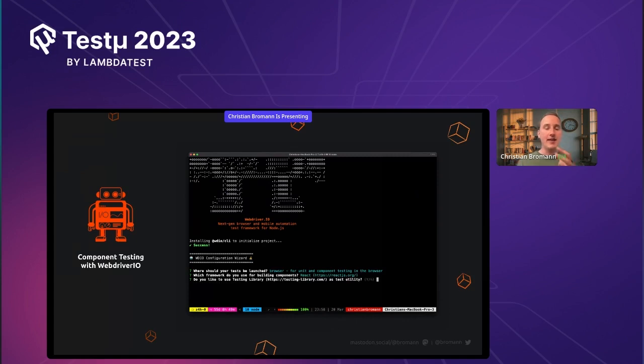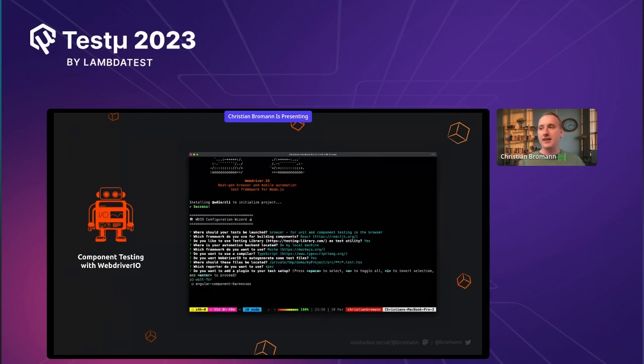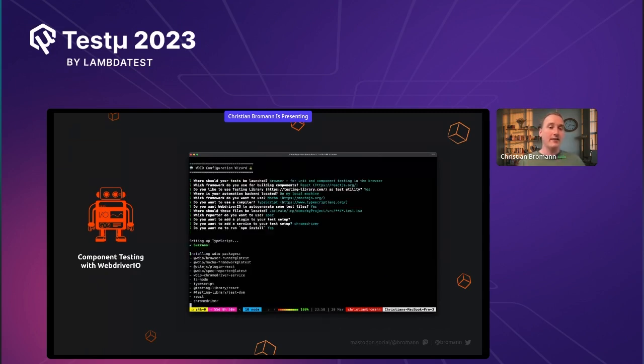One of the first questions will be, what do you want to do? Do you want to do end-to-end tests, component tests, desktop tests, Electron tests, whatever it is? If you select component test, you can then choose a preset of one of the frameworks that are out there: Preact, Svelte, Vue. There are, I think, 6 or 7 frameworks that WebdriverIO supports.